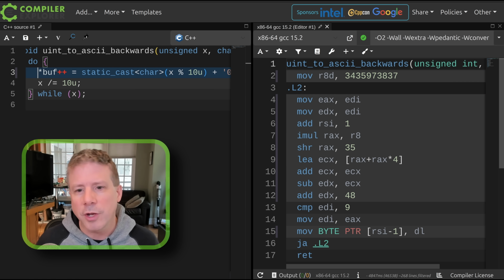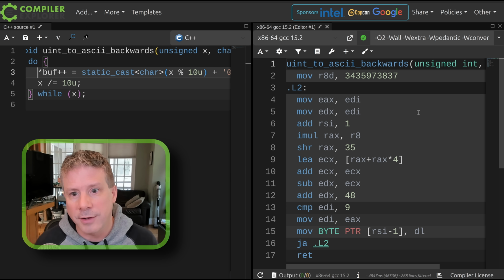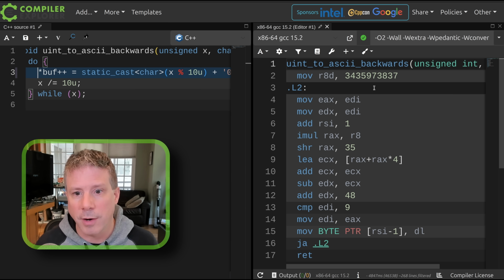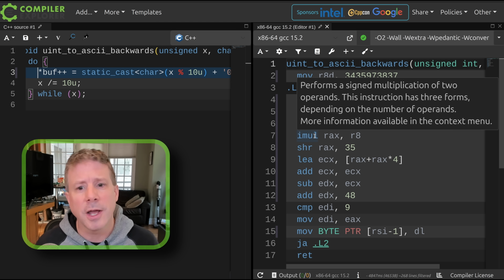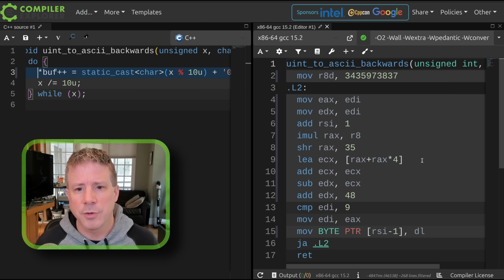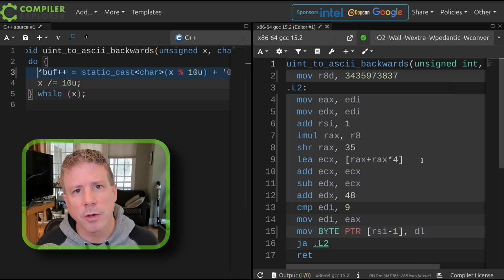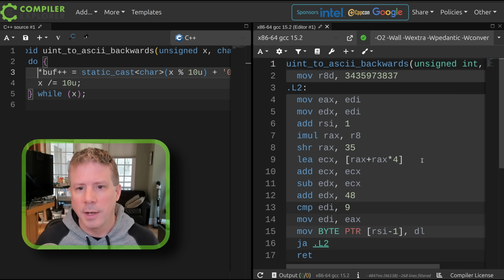But if you're looking already on the right-hand side, you probably noticed something. There is no divide instruction on the right-hand side at all. We've got some zany-looking constant in R8. We have a loop between L2 here of all these bits of code, all these opcodes. And then we have an imul in the middle, which is an integer multiply. What on earth is going on here? Let's trace it through and see.